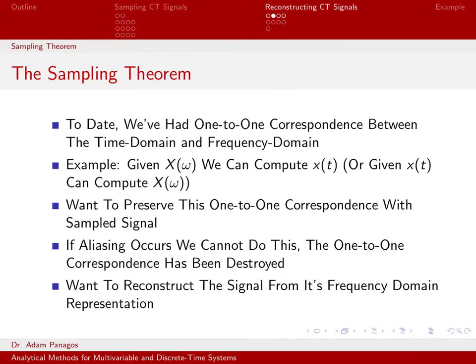The unique condition is the sampling theorem. We can reason through it as follows. Everything we've ever done with frequency domain representation, we've always had this nice one-to-one correspondence. If I gave you some signal x(t) and told you to compute the Fourier transform, you would get X(ω). Or if I gave you X(ω) and said tell me what x(t) is, you would go compute that using either the Fourier transform or the inverse Fourier transform. So we've always had this one-to-one correspondence. Something in the time domain can be equivalently represented in the frequency domain, and as you went back and forth, these things were just paired up perfectly.